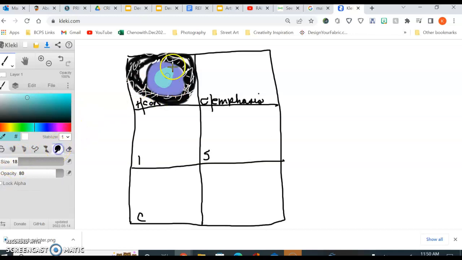All right, and I'm gonna use this tool, and now I'm gonna make it this kind of smoothie, different kind of texture. So now I have some contrast of texture. It's not all the same kind of texture. I have the scratchy one, and then I have this smooth, sort of swirly, blendy stuff. So now I've got some contrast of texture.